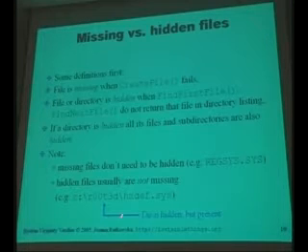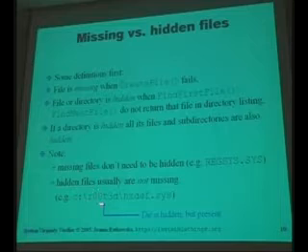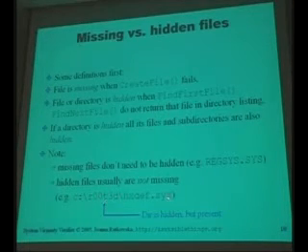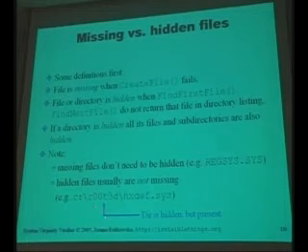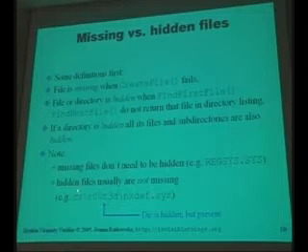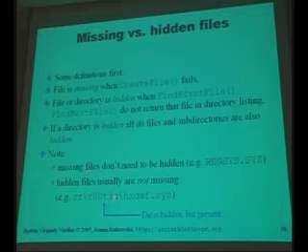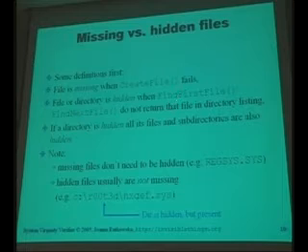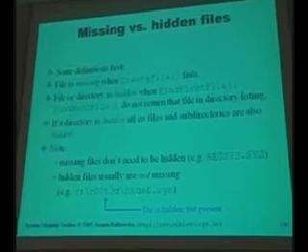For example, if we install the Hacker Defender rootkit in a folder named rooted, Hacker Defender will make this folder invisible. So if we list the C directory, we will not see the rooted folder. So FindFirstFile will not return this directory, right? But if we know the name of the magic directory, and if we try to execute CreateFile on this path, it will succeed, right? So it is important to distinguish hidden and missing files. Any question? Anybody confused by this?